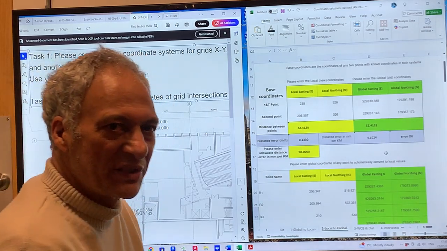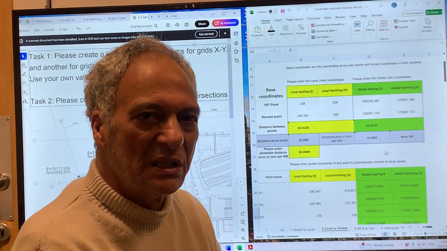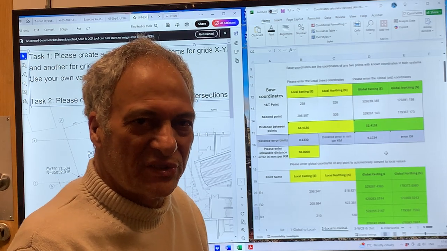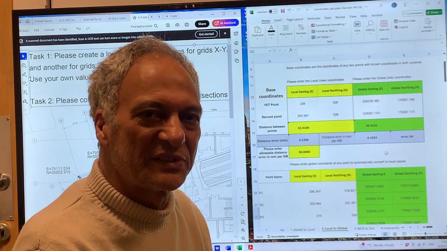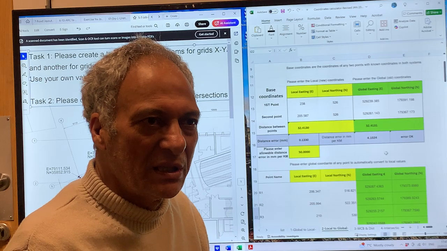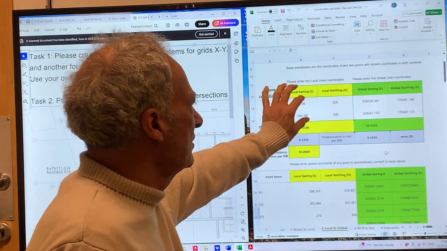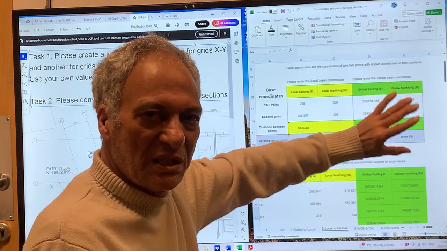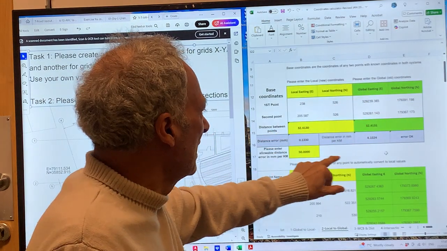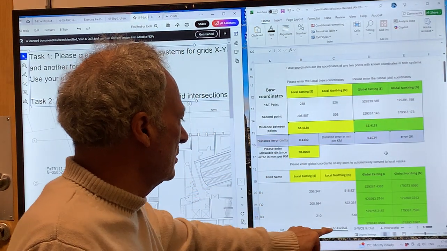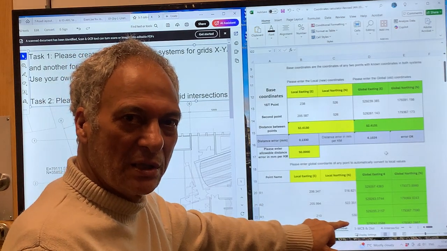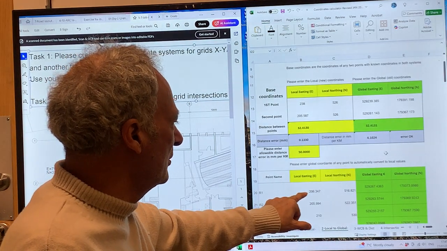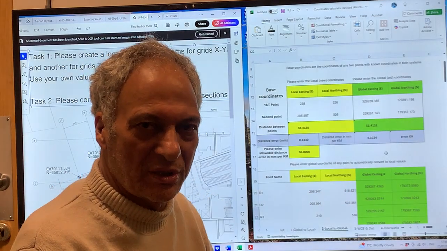The advantage of this in the case of construction is that on a typical construction site, you only have 2 systems, a global system and a local system. And that means they're not going to change. Once you've entered the global and local coordinate system in your spreadsheet, that will stay for the rest of the job. All you have to do now is choose whether you want to convert from global to local or local to global. Go into the right program, put the values in here, and see what the corresponding value is.